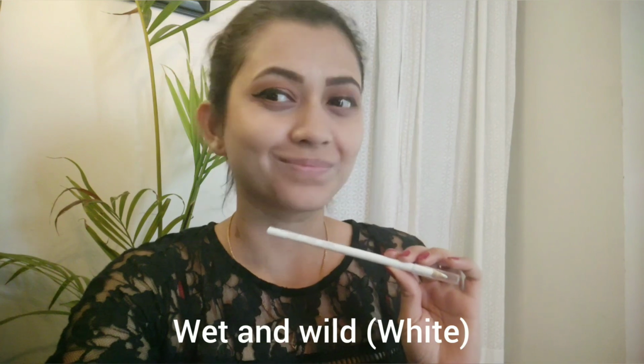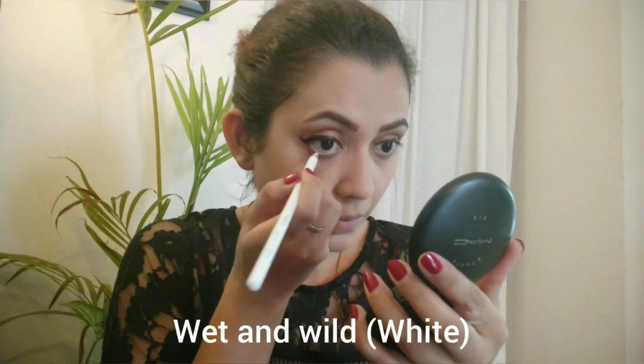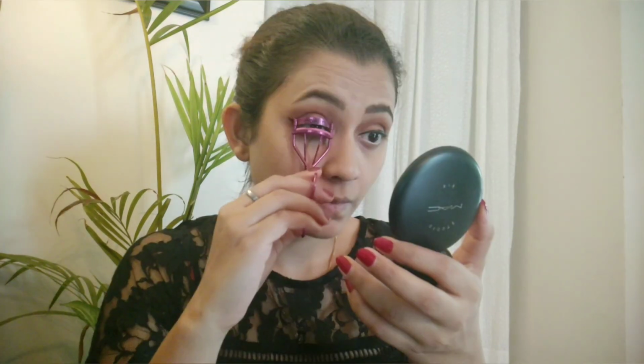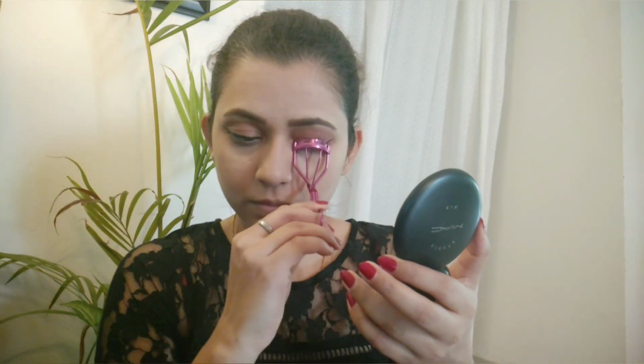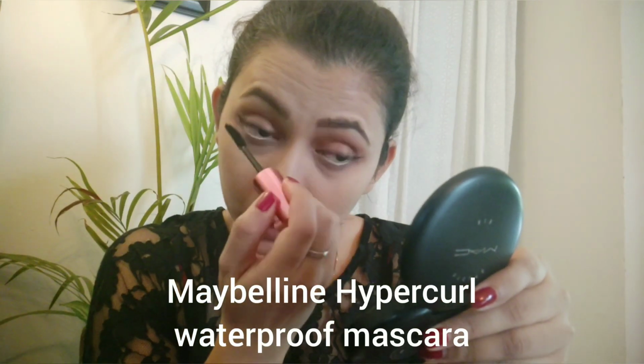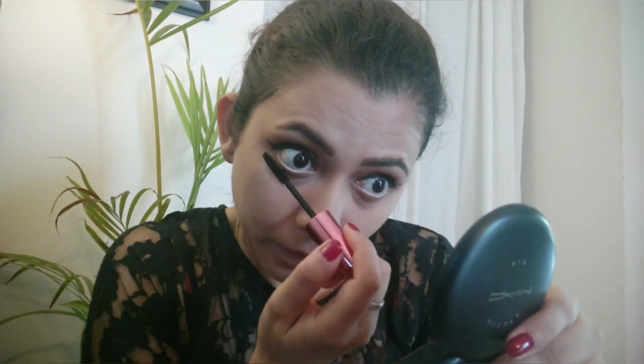For my lower lash line, I'm using Wet and Wild eye pencil in the shade white, and just to open up my eyes and just to brighten up my eyes, I'm using the white eye pencil. And now I'm curling my lashes. For my mascara, I'm using Maybelline Hypercurl waterproof mascara, and I'm not using falsies. Instead, I'm going to use 2 coats of the mascara, which solves the purpose.